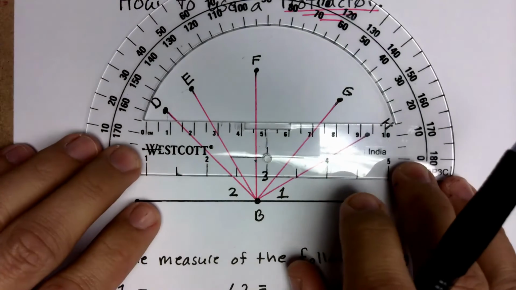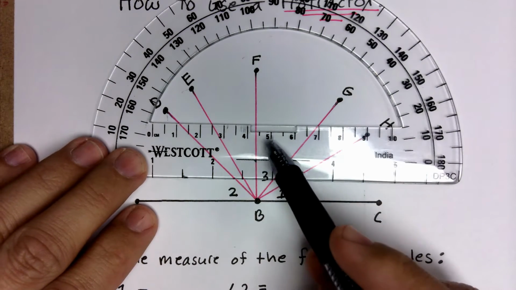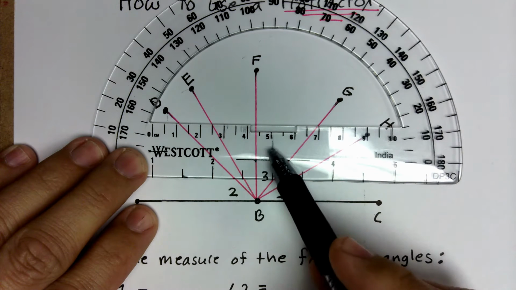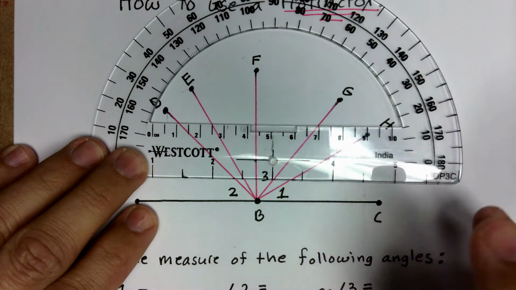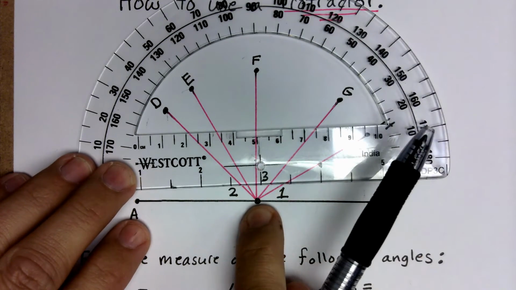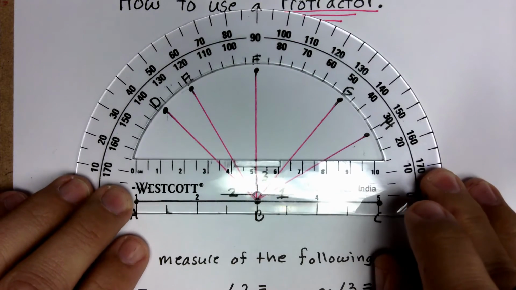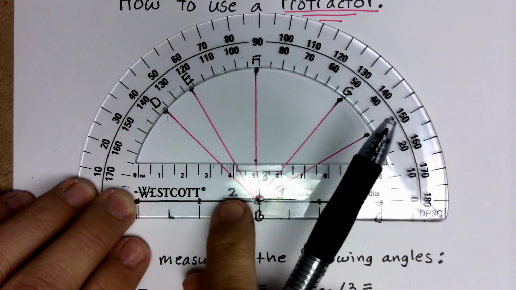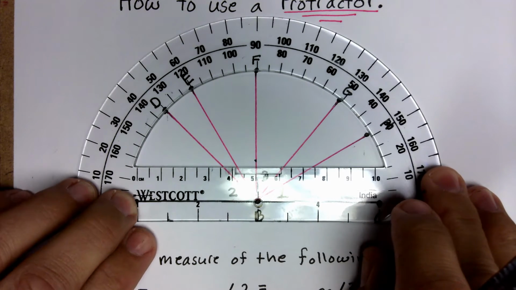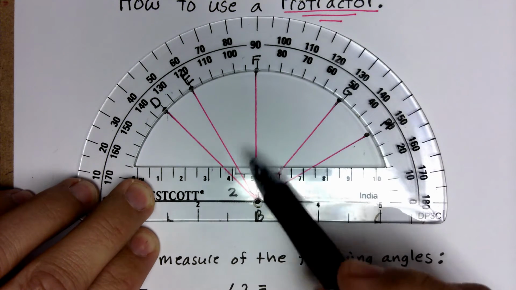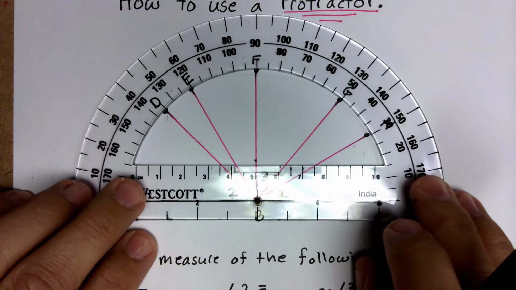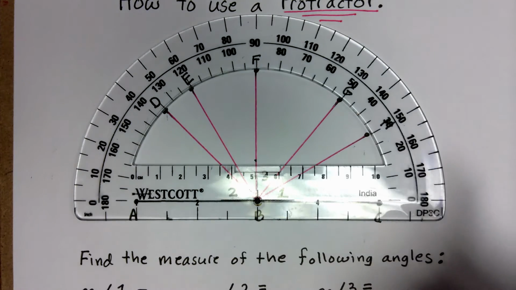Now the first and most important thing is I do want you to notice that this protractor looks like what I call a crosshair. So you have these two lines that intersect each other, and you can see an open dot in the middle, and that's so that you can put that dot over the vertex of where you're going to find your angle, and then you can line up the line that's horizontal with your horizontal line, and you can line up the line that's vertical, if you have one, with any line that's vertical, making a 90-degree angle. Now once you line this up, you can then find what each of these angle values are.